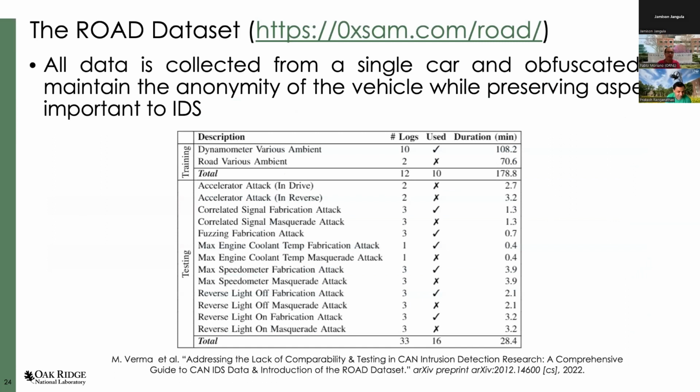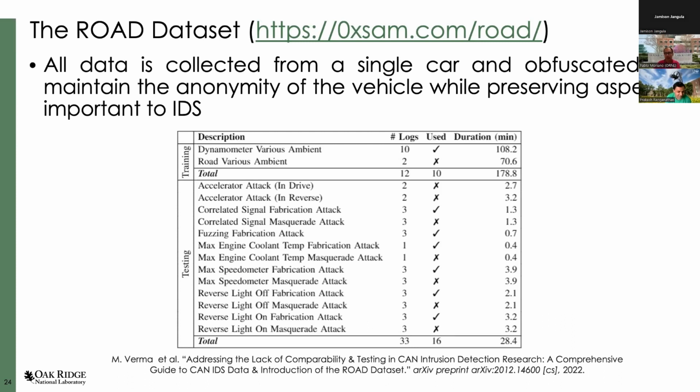With that, we here at the lab have the ability to collect this data in a controlled environment. We have a vehicle security lab where, using experimental design, we think about different attacks that we can perform in the vehicle, deploy those attacks, and collect the data in an actual vehicle in a controlled environment, verifying that the attacks were actually represented in the vehicle. So this leads to this work that is in peer review now. The link to the data set is at that URL.